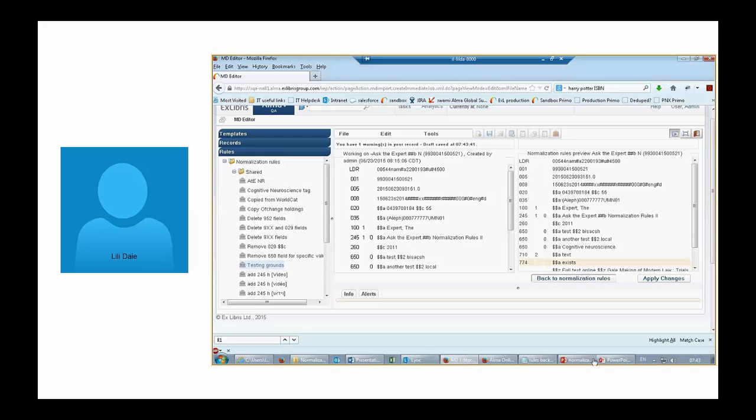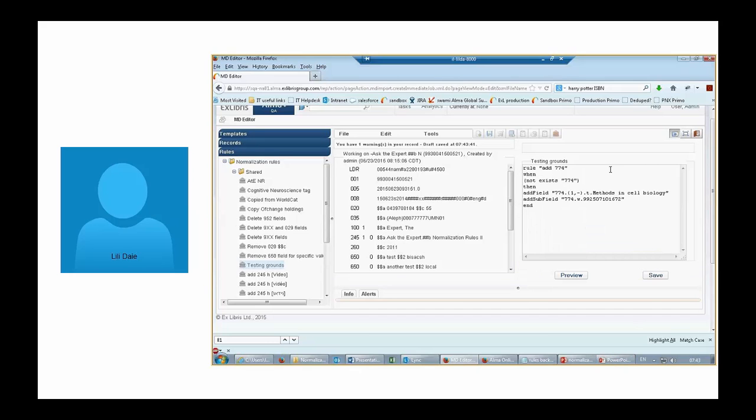So yes, you can add this rule, and you can add this field, and you can also only add it if you don't already have it. You can even say 774 with first indicator 1 and this content in it, or part of this content in it, and it will just apply to that. So it's very, very flexible how you can add fields and in what conditions.